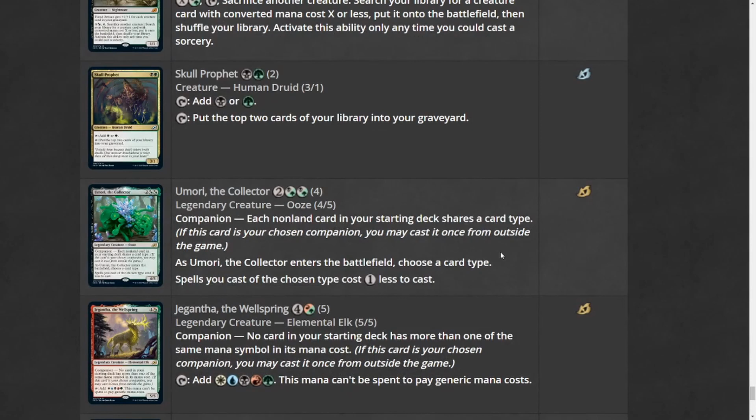Skull Prophet is a 2 mana uncommon 3/1 that you can tap for black or green, and can also mill yourself for 2 cards. If that self-mill deck becomes a thing, then I do see people turning to this because it will be mana hungry and should be pretty juicy.